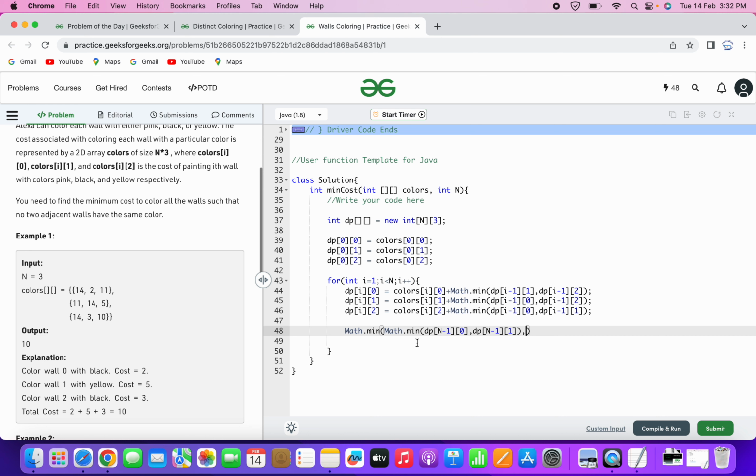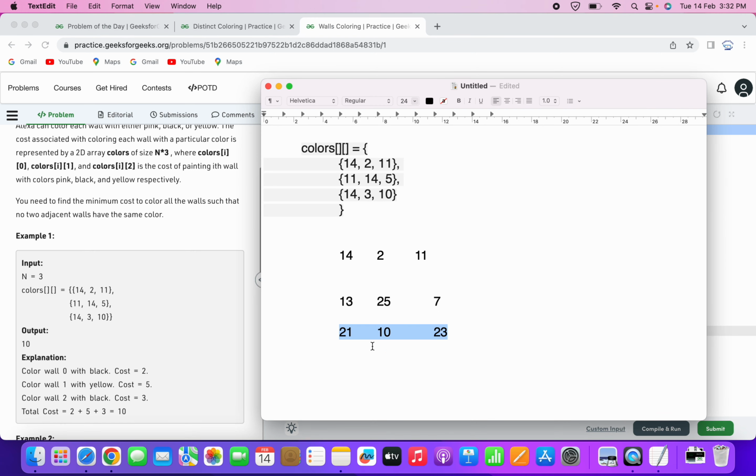Because math.min can accept only two parameters, first I'm checking column 0 and column 1. If it is not the case, then dp of column 2. So in this last statement, math.min of first these two, whatever we have got in the last row, column 0 and column 1, the minimum is 10. Then the result of these two with this one: in the second step it will be the math.min of 10 and 23, which is again 10.